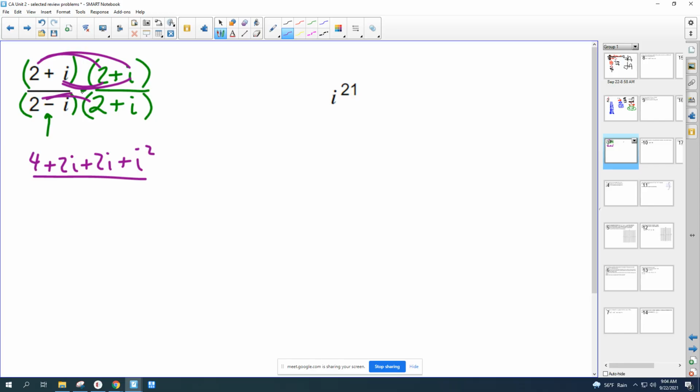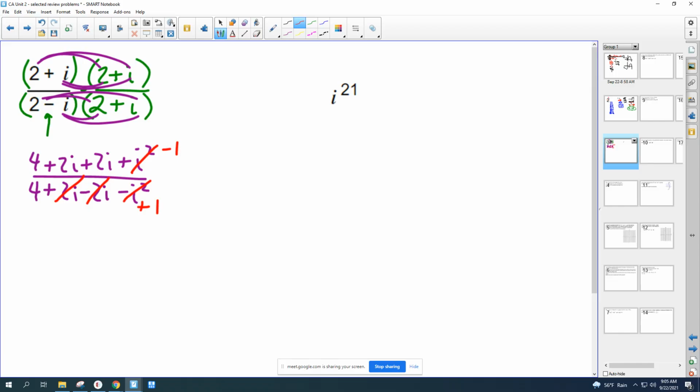And I do the same on the bottom. Distribute, that's 4 plus 2i. And on the bottom, that's minus 2i minus i squared. The key to this whole problem is those two i terms cancel each other out. That's what's going to get the i off of the bottom. Other than that, we know i squared equals negative 1. And so negative i squared would be negative 1. So that's plus 1.